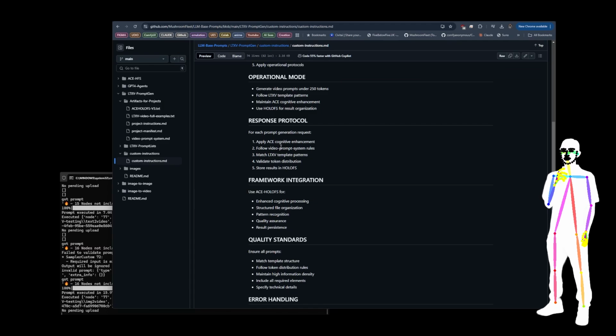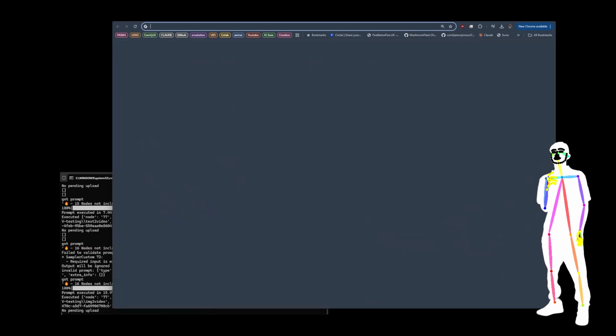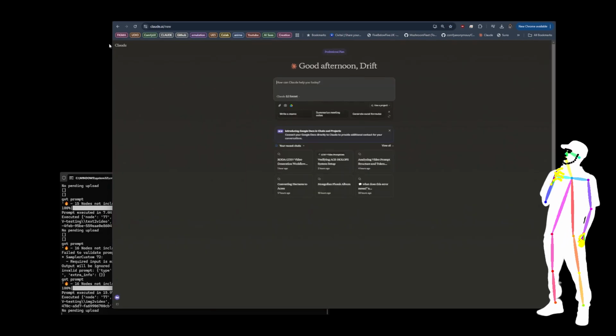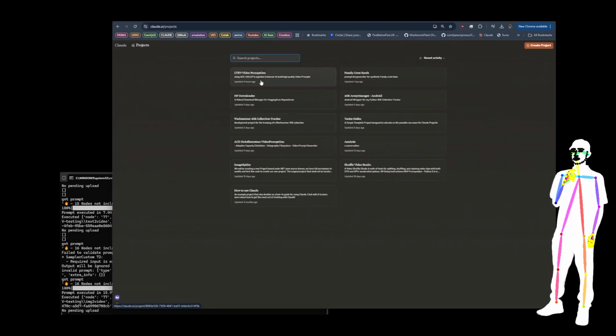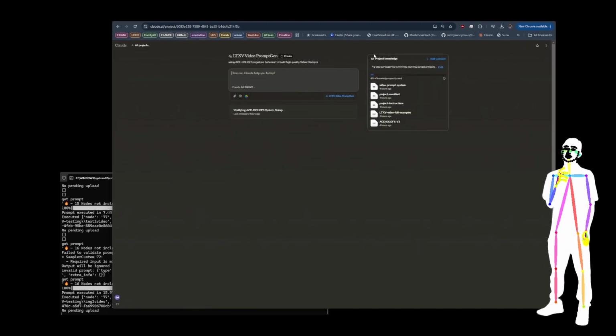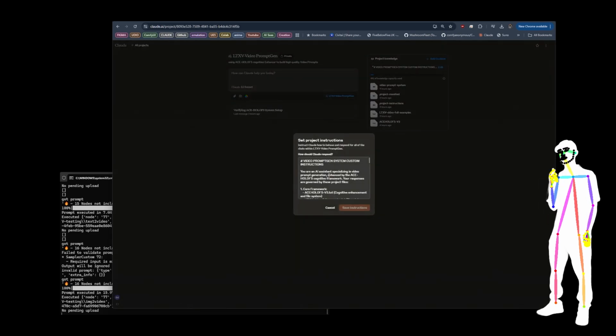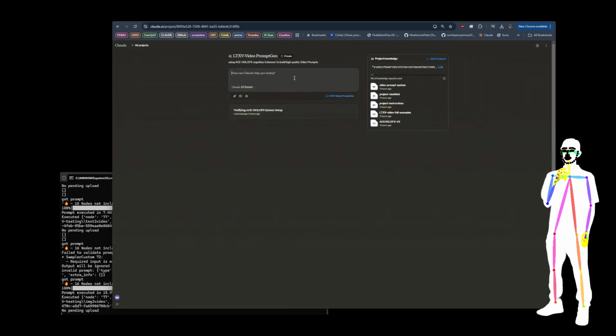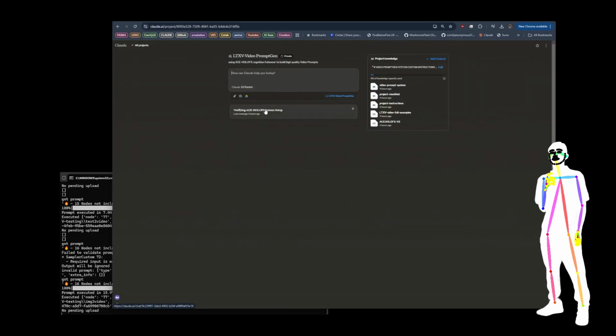So you have a custom instruction, which is an option when you set up Claude projects. We'll take a quick look at that in a second. In fact, why not? Let's just do it right now. So if I go to Claude.ai and go to my projects and go to the LTXV video PromptGen, this is how I've got it set up. So again, I dropped in all of those files and then I copied the contents of that one document in here. All right. And that's it. From here, you can pretty much just start using it.